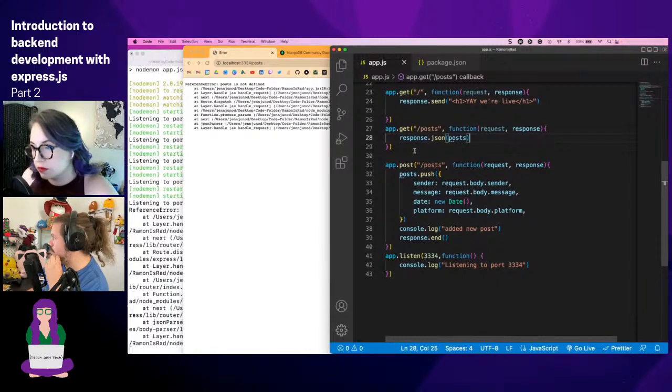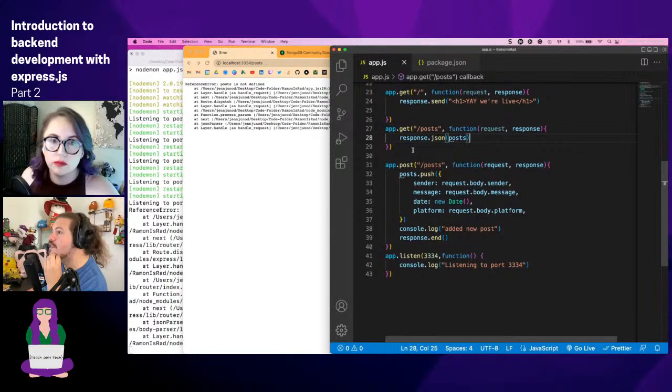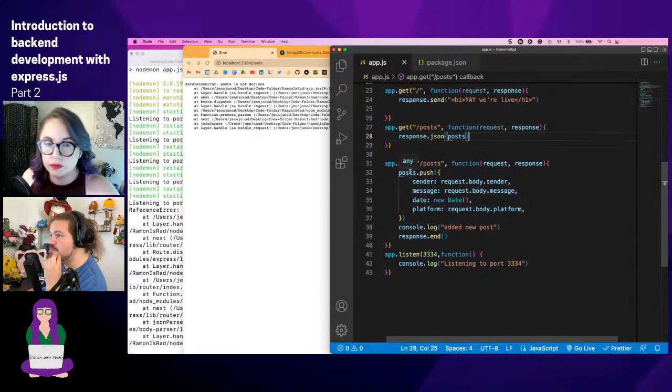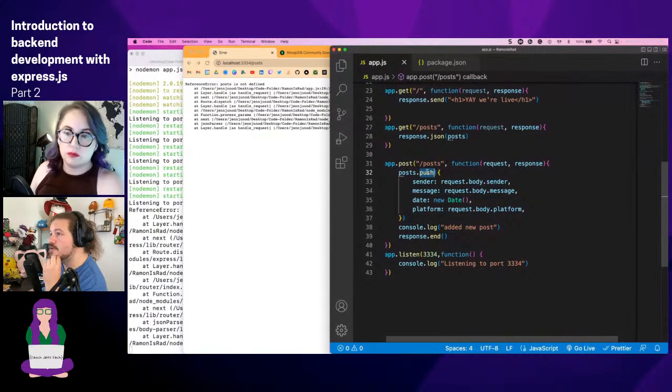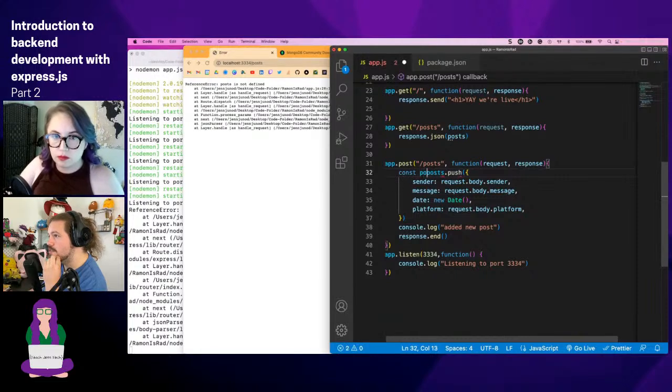So, MongoDB models. In line 32, instead of pushing, we're going to declare a new post. So let's say const post equals new post.